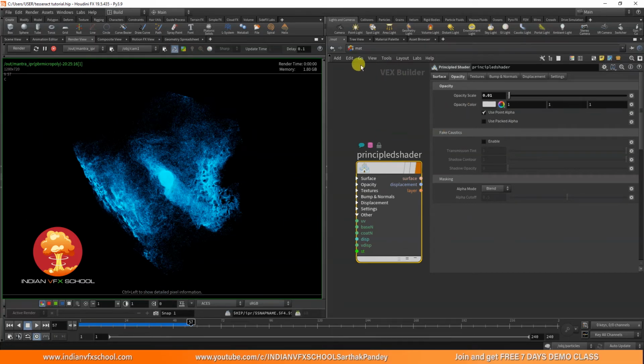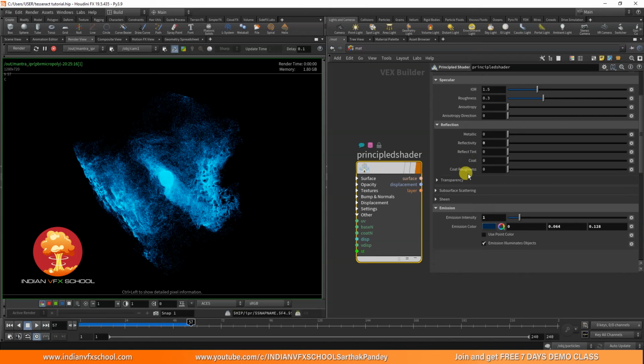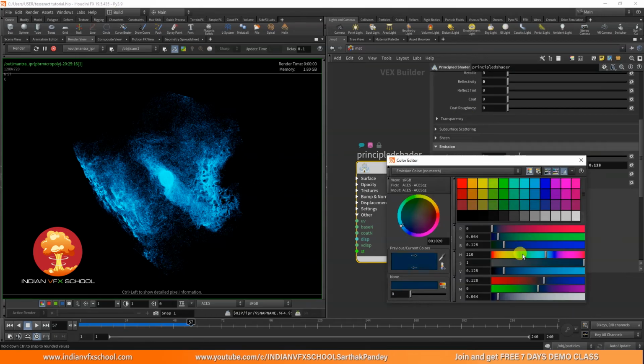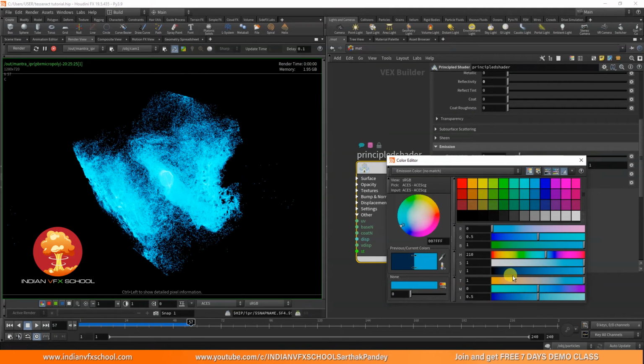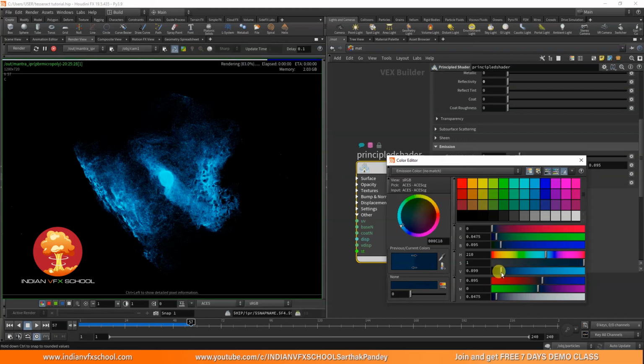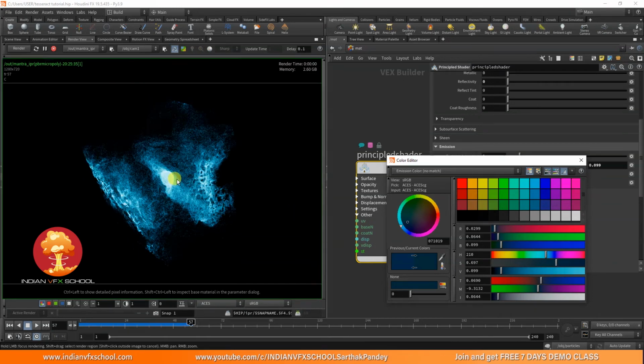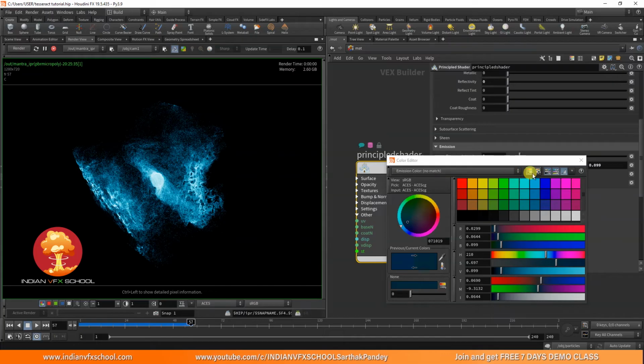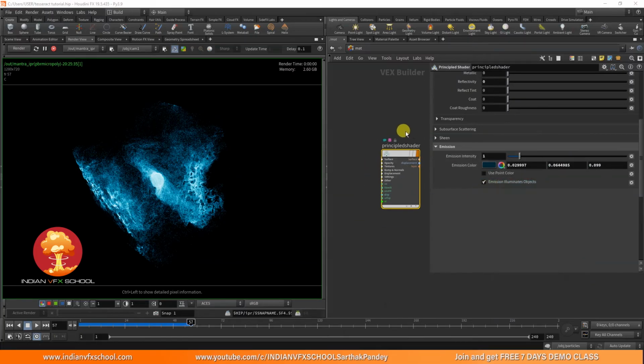Okay, alright, so let's go to the principal shader. Just make sure of two things. First of all, your overall color should be really dark, and second, the saturation should never be 1, otherwise you won't get that white core kind of look. And you can see right away we start to get something really good looking. There are a few more things which I'll change.